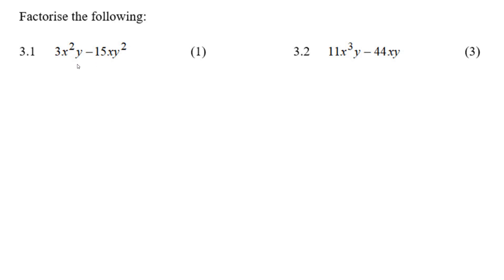The first type of factoring you do when you look at two terms like this is you look for things that are in both. You look for the highest, the greatest common factor, and that is the biggest factor that goes into both. Well, the number 3 goes into 3 and it goes into 15.